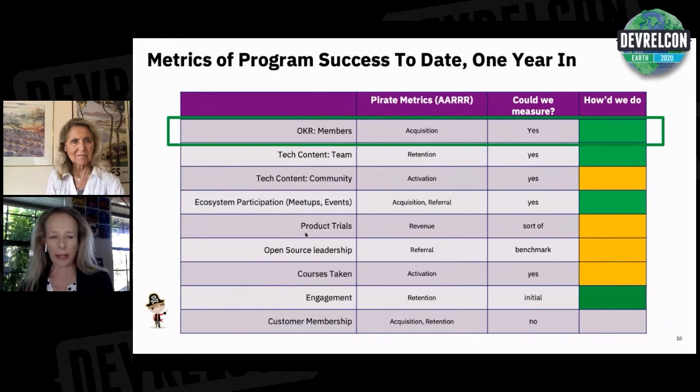We also work closely with our AI learning team, so courses taken. We're just getting started on those. A lot of them we host on Coursera. We have over 50 IBM courses there, but we also have paid ones that customers can use for our products. And then in engagement, you'll see that has also really blossomed in the last few months. So I'll take you through some of those in the time we have left.